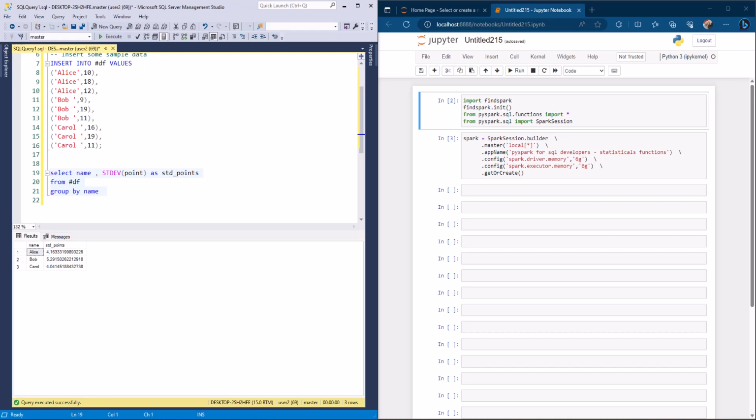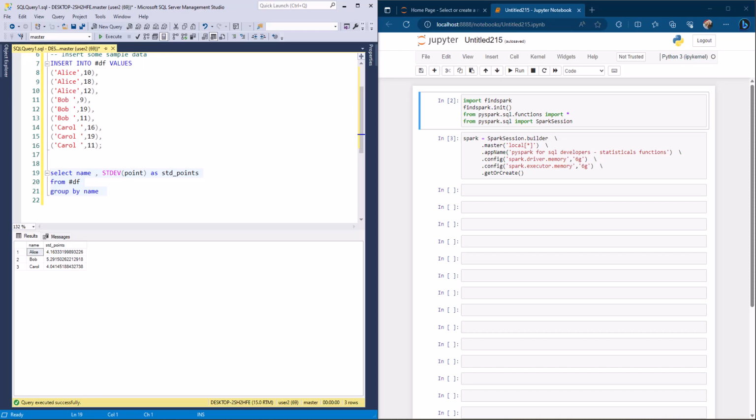Okay. The result of this code is a table with two columns, name and std points, and one row for each distinct name value in the df table.